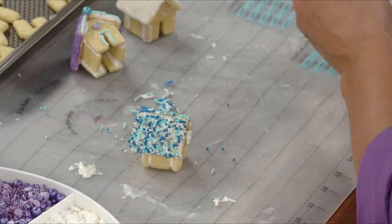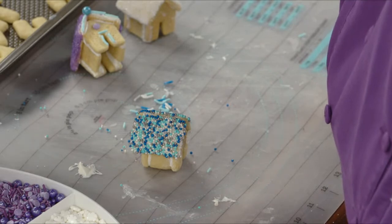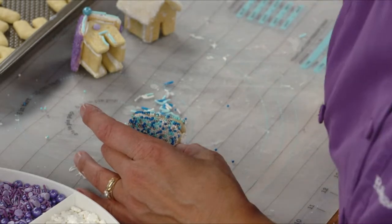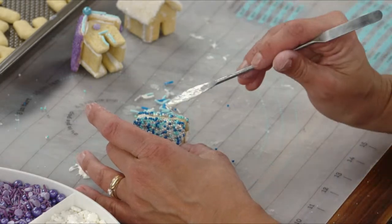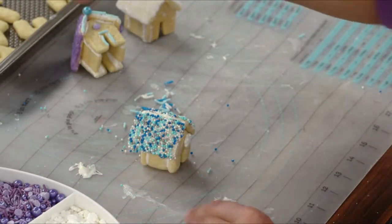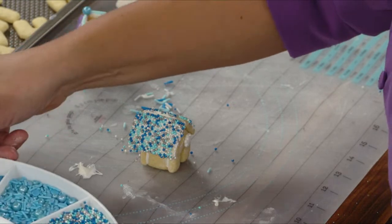Now, something else that could work here, especially in this situation, is just a little bit of piping gel. I have a tendency to stick with one medium. So if you are more comfortable using royal icing or more comfortable using a piping gel, feel free to do that. Use whatever works best for you. The piping gel will actually dry on the clearer side. So that is certainly the nice feature of that.